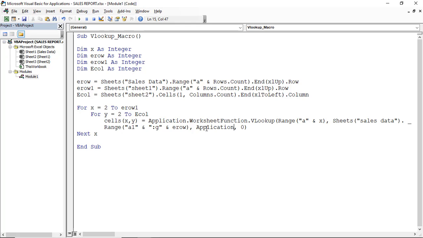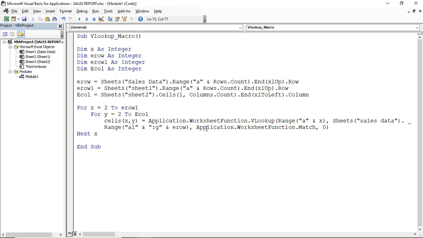So what is meant by the MATCH function? Finding the position. Because we have multiple columns, we don't know exactly which column index number it is in. That's why we're using the MATCH function to find the column index number. Application dot WorksheetFunction dot Match.